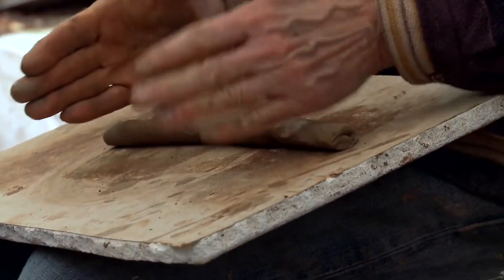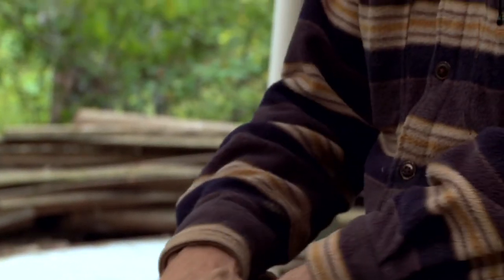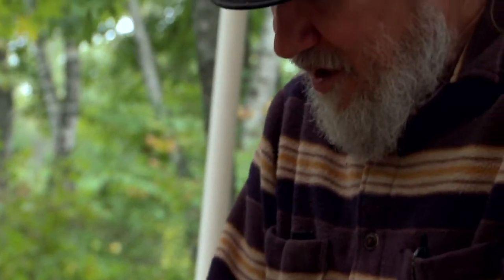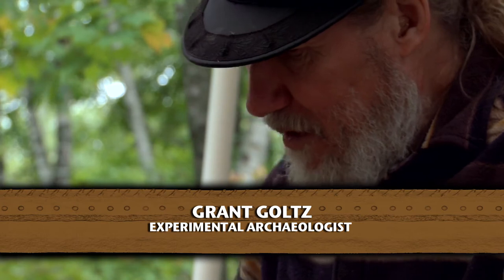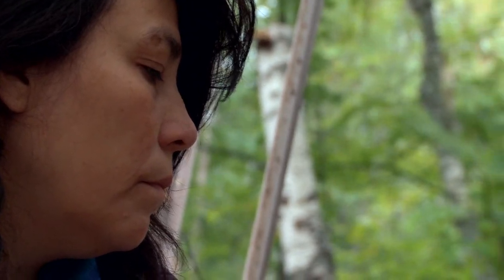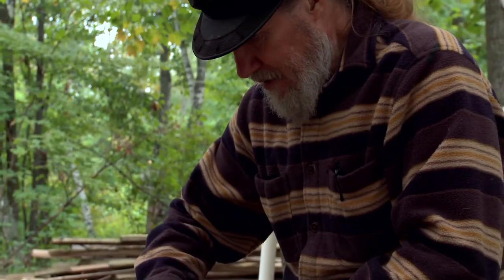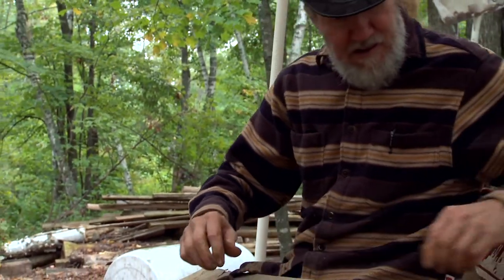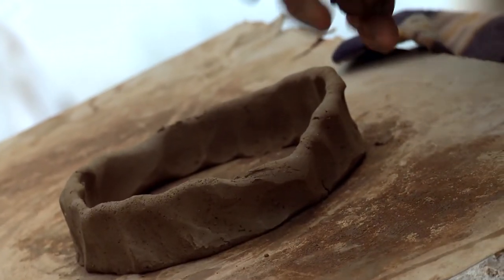So what we're going to do is coil up a pot that's almost like one of those cone-shaped pots, but the bottom won't be quite that pointed, and we'll be making it upside down. The mouth of the pot will be down here and the bottom will end up up here. But see, I just start out like so. I don't spend a lot of time on this. Get started, and then I'll right away make another one to put on top of that. And it's nothing fancy at this point.